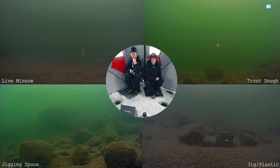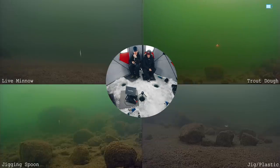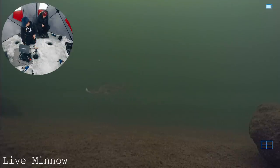Little update for you guys. We've probably been fishing for an hour and a half, maybe 2 hours. Non-stop fish, but a lot of it's been the same fish, just cruising around as you can see right now. We have a big minnow and it's a very small fish. So that's kind of what we're dealing with. Hopefully this guy gets caught or just goes away. Okay, here's what we're gonna do just to get rid of this fish. We're gonna rip that minnow a little bit shorter.